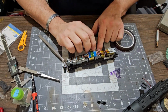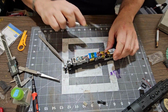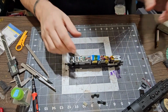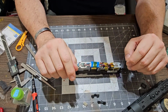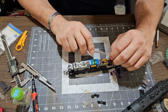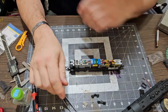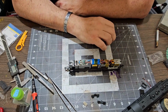I was doing a little work upstairs today because my back's been bothering me. I was a little cold, so I took the test track from my computer upstairs to play with the J, see if there's anything I can do about it, and I came to the conclusion that there is not a damn thing I can do about it. It's just not going to be a good model. I see a couple of issues with it, and that'll be another episode.